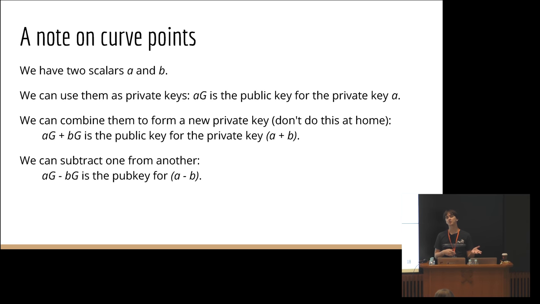Like when we do a verification, we don't have the private key. What we have is an equation which we can multiply by G, and if we do that, we get the public key-ish thing, which we can use to verify that something matched up. We've seen it with the Schnorr signature, with the Schnorr identity protocol, and we're going to see it again here. We can also subtract public keys together or the private keys, and this is exactly the same. So we can do math on these things.